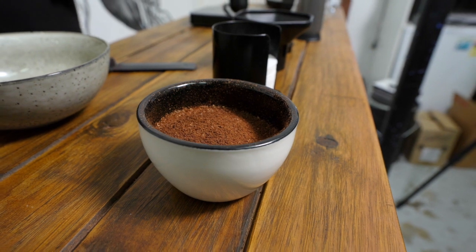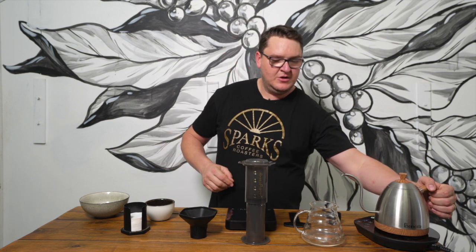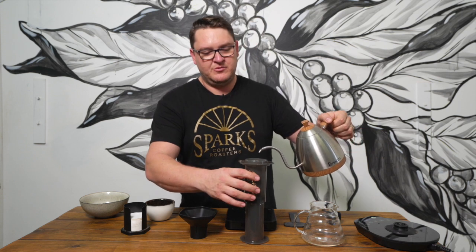To start off with, get some nice freshly medium coarse ground coffee, a scale and timer, and something to stir it with. The first step is to pre-warm everything, so nothing's taking heat away from the coffee extraction. To do that, we just chuck a bit of water into our brewing unit.